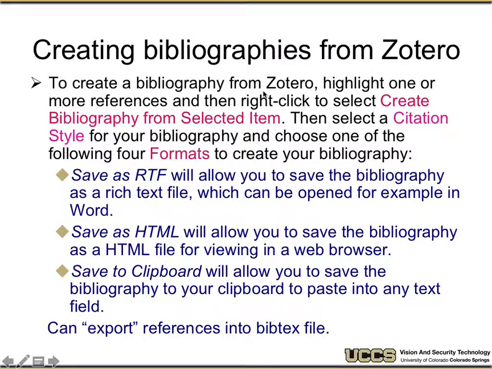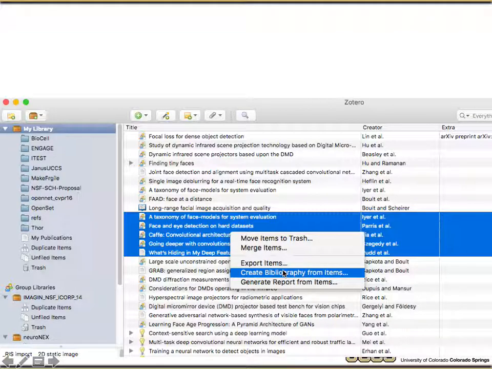So if I want to create a bibliography from Zotero, if you are for work reasons forced to work in Word, or that's what you really like, from Zotero I can either export it as a bibliography, as raw text, RTF, rich text file, HTML. I can copy to the clipboard, or I can export the references into a BibTeX file, which I'll show you first, and then I'll talk about Word integration in a second. So basically I take a bunch of references and I can control click and choose whichever ones I want, or I can export all of them and say create bibliography from items.